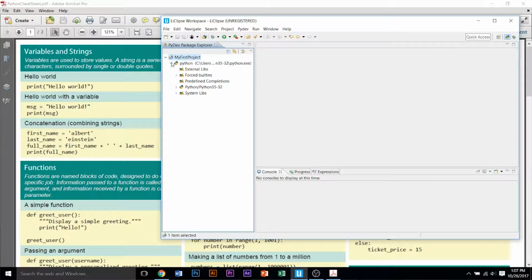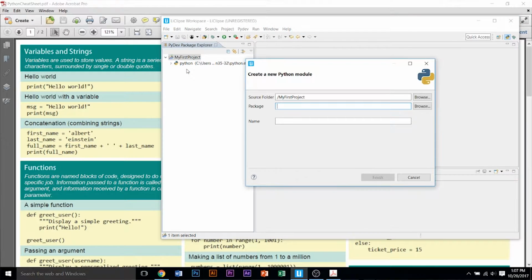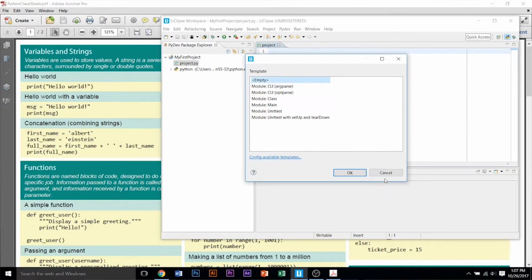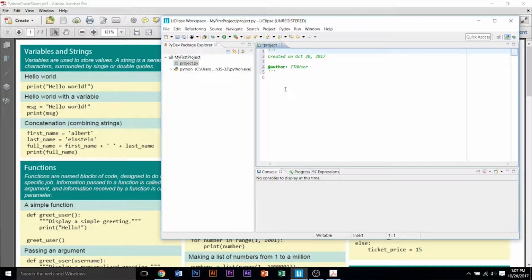And now I only have a folder. I also need a class, which means somewhere I actually do the coding. So it would be the same down arrow here in Python dev module, and you have to give it a name. I will call it just project. Finish. Empty. So now I have somewhere to do the actual coding.